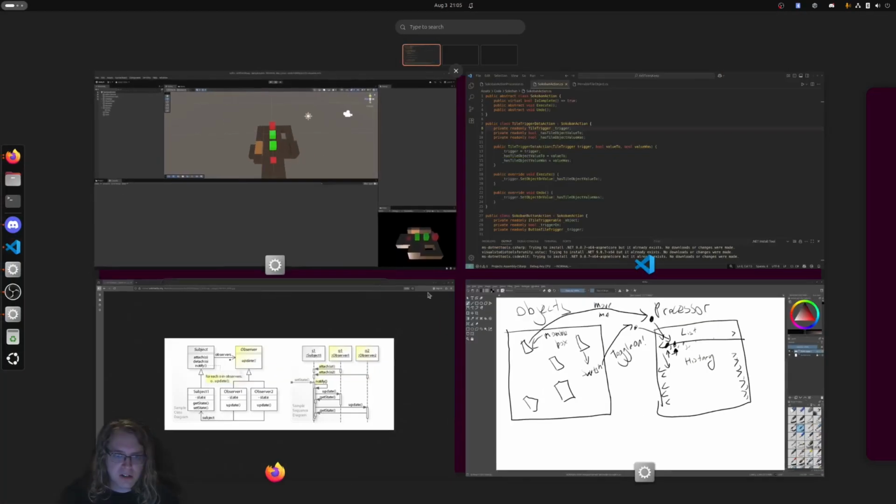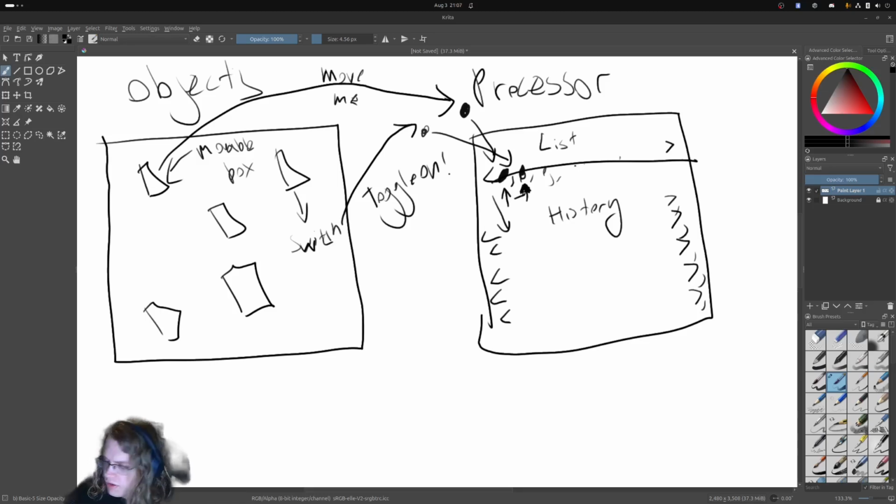And so if I go back to Krita, the typical order of actions for a scene, at least as they exist now, is like, the movement happens. This happens basically if the processor up here receives no events for the current frame, it won't add to the history, right? So it only tracks frames where things happen. So there'll be a move, right?